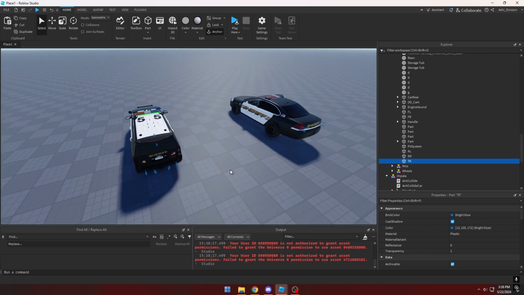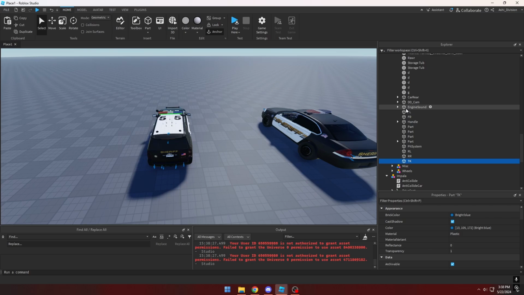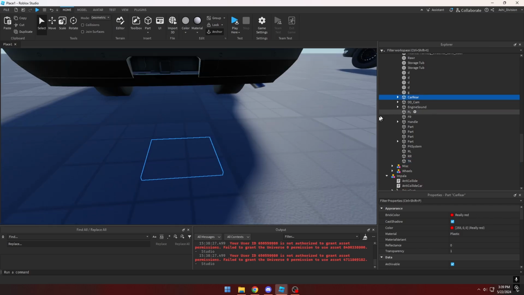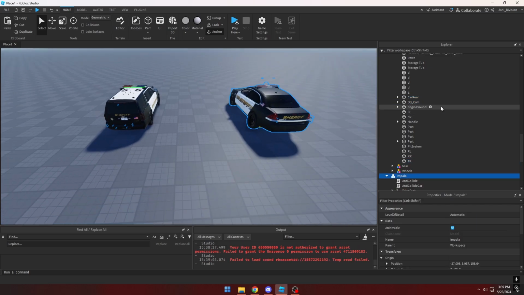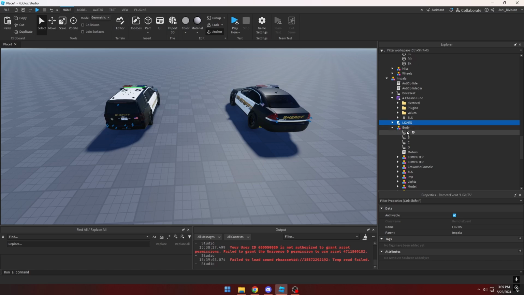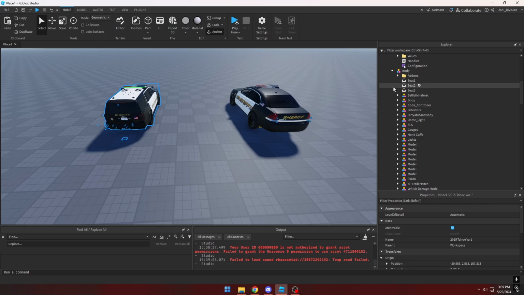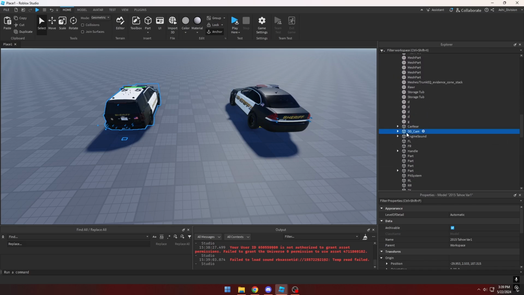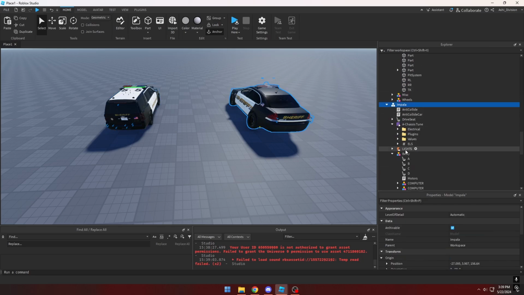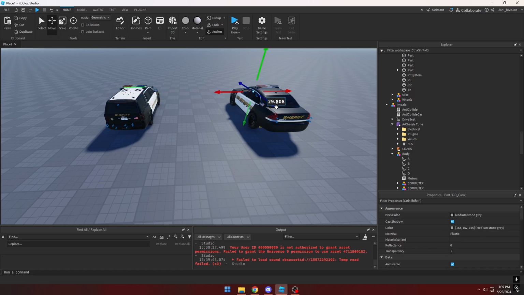Easy. And then you want to take the, yeah, definitely take it. There is a thing called dd underscore cam. Take that, paste it into body, drag it over.